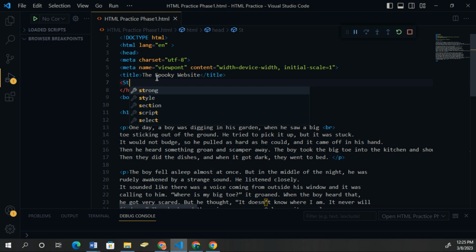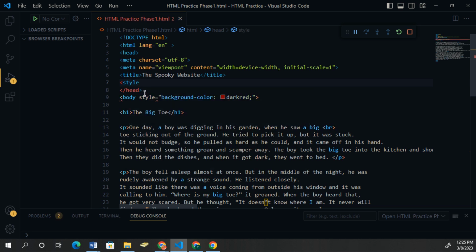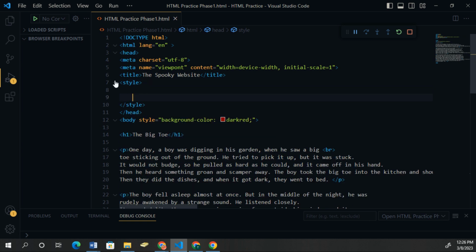You just type in the word style. All right. And there's our style tag. Okay, my open style, my closed style. And in between here, I'm going to first set an H1 heading because I have an H1 heading in here. I know that I'm going to eventually add an H2 heading, so I'm going to go ahead and identify one for that one. And I have some paragraphs. I'm going to identify one for that for now. So for H1, I'm just going to do that. And we're going to use these brackets from now.